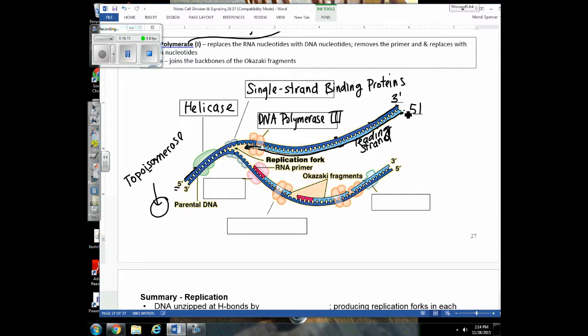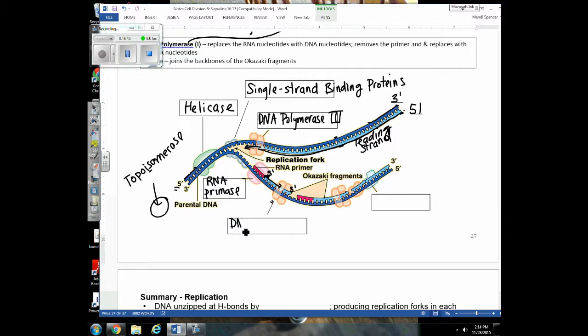Now this diagram is showing you the primer at work. So this is this pink one right here, that's RNA primase. And you can see that they're showing you the primers in a different color to indicate those primers are made of RNA nucleotides that are put on there by RNA primase. It looks like this enzyme attached here, because there would be a 3' end on the end of that last RNA nucleotide, and it's moving this way. Again, it's moving in a 5' to 3' direction of that new strand.